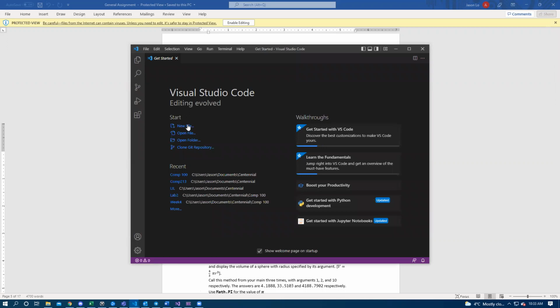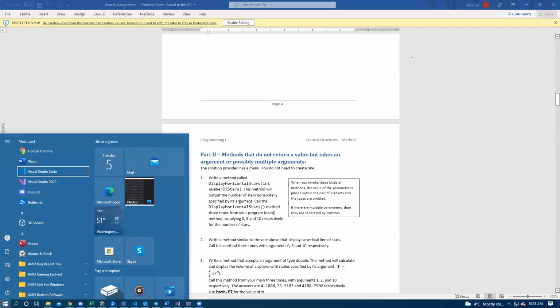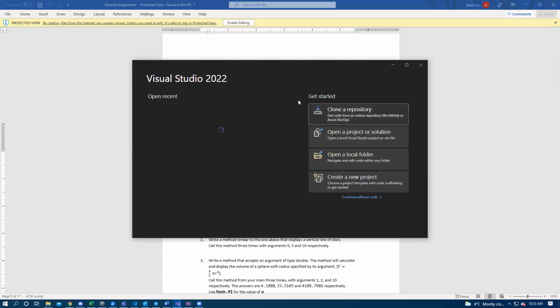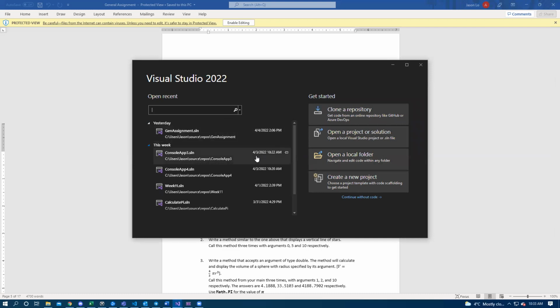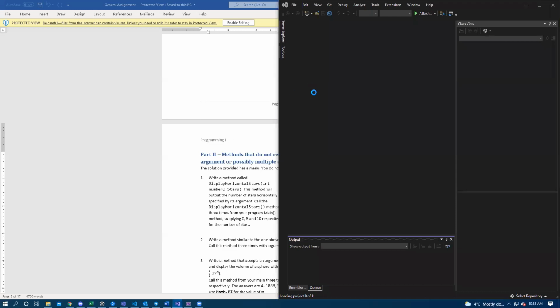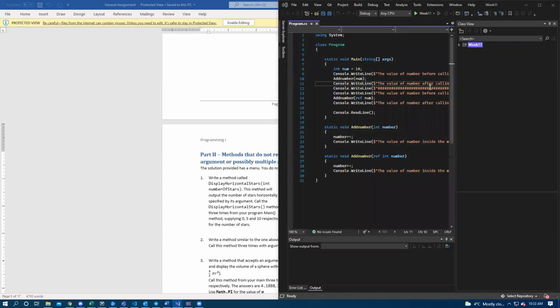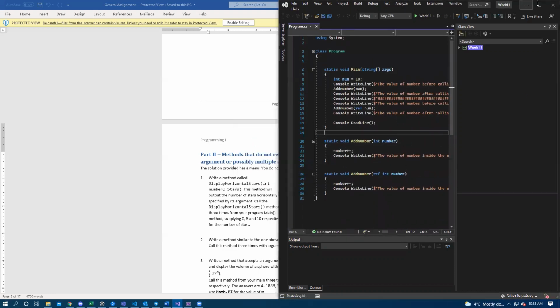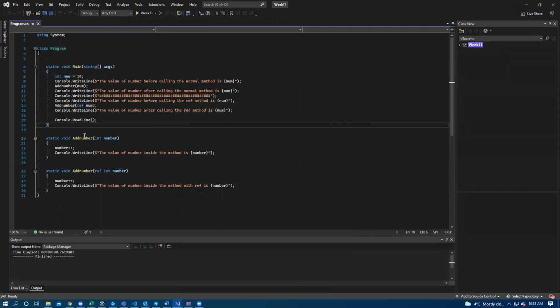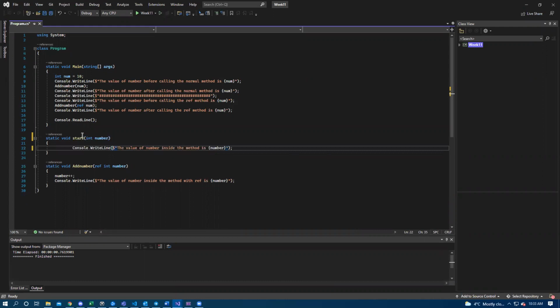Let me just fire something up. Actually not in Visual Studio Code. And I'm sure none of you guys did this, but some people potentially could, like, oh, I want to display horizontal stars, and they'll just write Console.WriteLine stars.